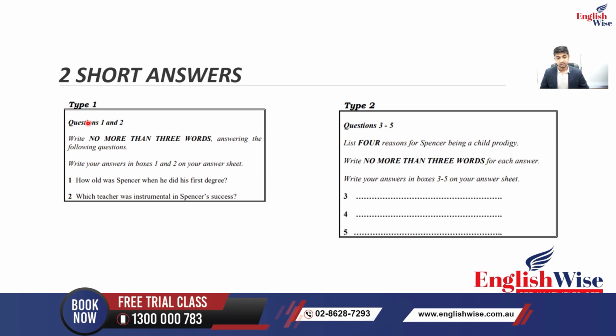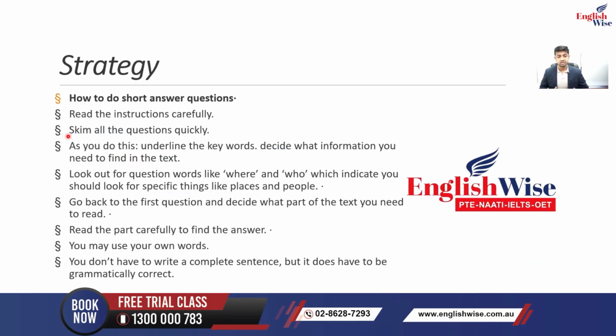Second type for you is short answer questions. Short answer questions can appear in 2 different types. You can have type 1, where you have to select your answers and write them down into the answer paper directly. Type 2, we have to select and write more than one option for given questions. So for short answer question, you need to read the instructions carefully and see how many words they want to write down the answers in.